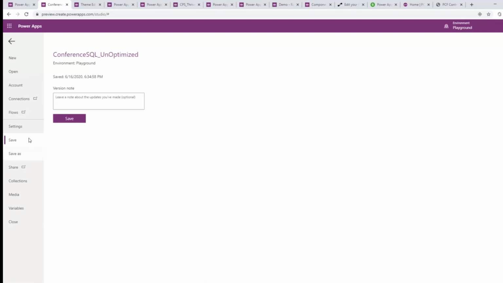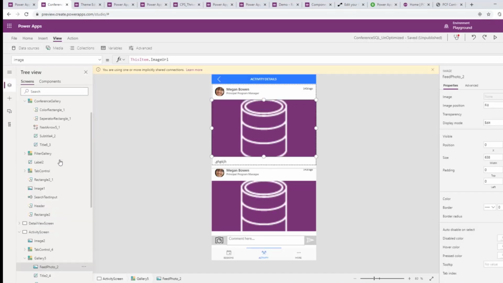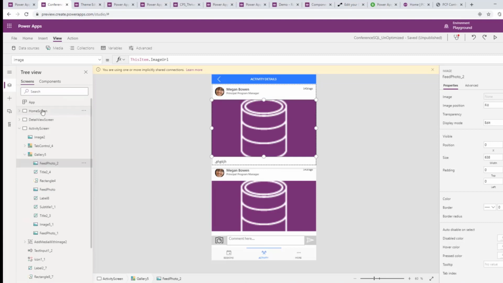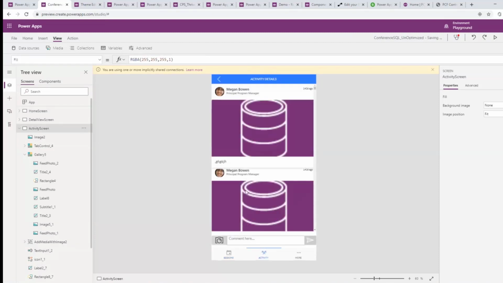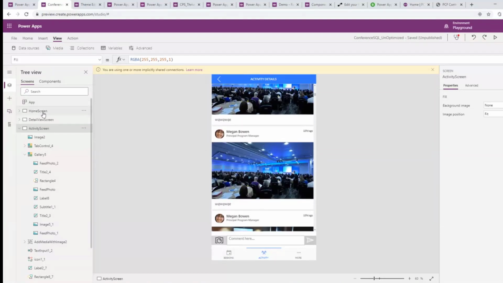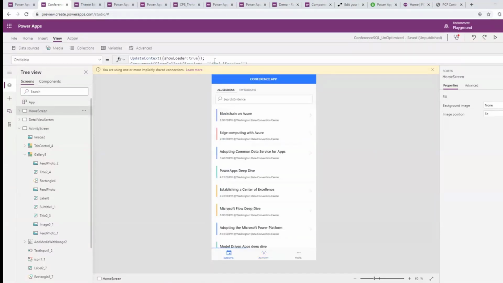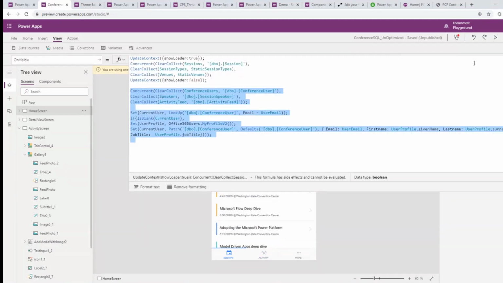Obviously, you can also do preloading experiences of the images. When you can't really touch the image or compress it, because it's maybe coming from a different source, and you want to make sure that when someone goes to the activity feed, for example, those images load really, really fast, you could preload them in an earlier screen, similar to the way we were preloading stuff around here.